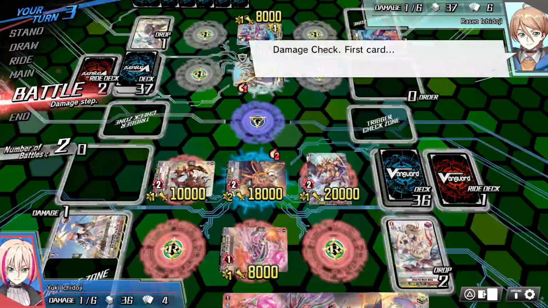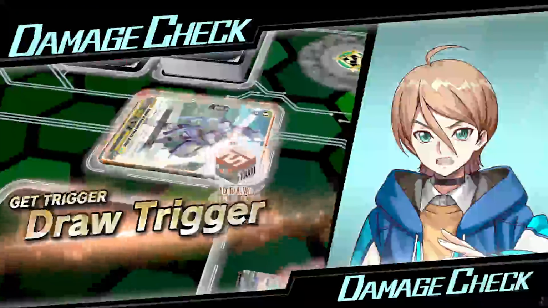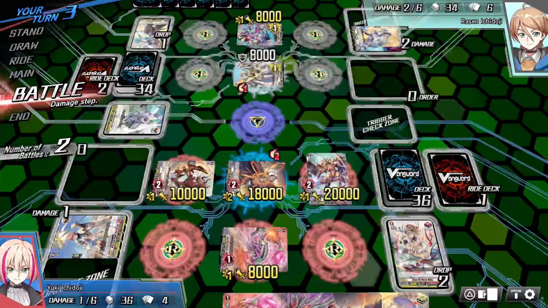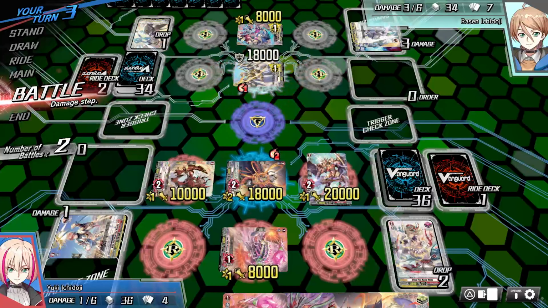Damage check. No trigger. Second card. Draw trigger. He draws a card, and his Vanguard gets plus 10k power. I will then attack my rear guard.